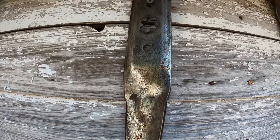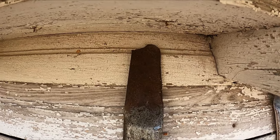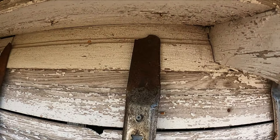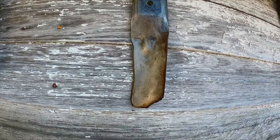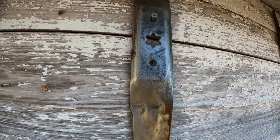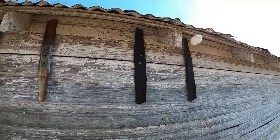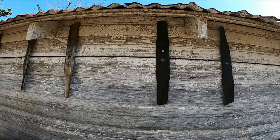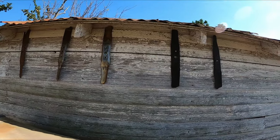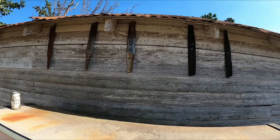If you're worried about the type of metal — here's the Fluid Film sample, you can see a little bit of rust, but I didn't coat the top, so the top is uncoated. Same with CRC: the bottom and middle were coated, but the top is uncoated. The same applies for the wire rope coatings — there's a section that was cleaned off but left uncoated.